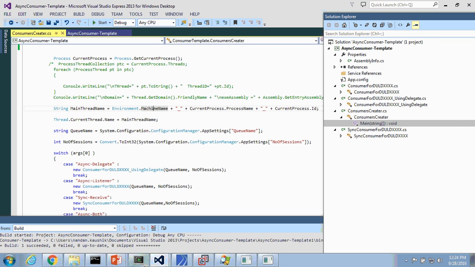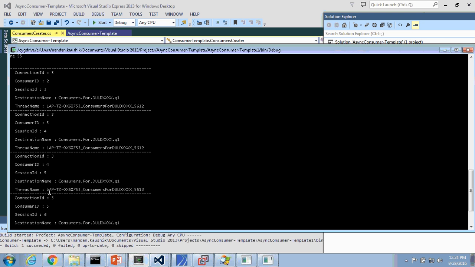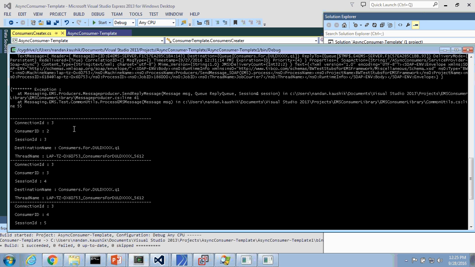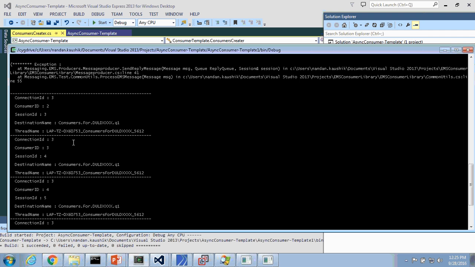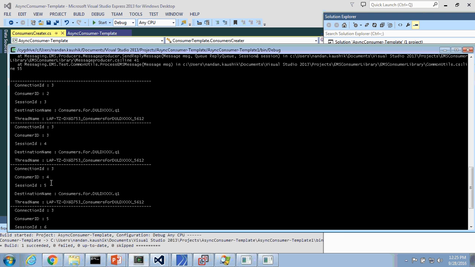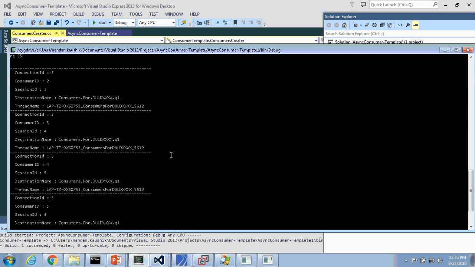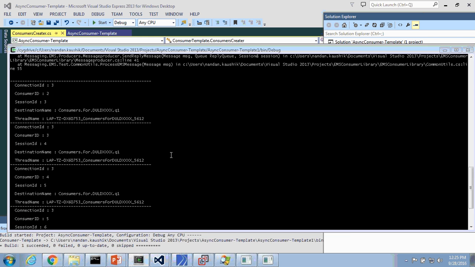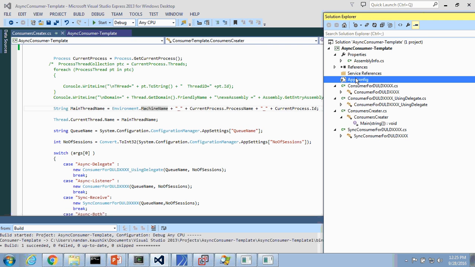So this is your main thread: your machine name, the exe name, and the process ID. This method in consumers has executed in the main thread. Okay. We have also taken into account this message which was consumed, and probably when we look into the administration tool, there will be more than one message than we sent explicitly in the designer. Now I also have to show you the configuration here.